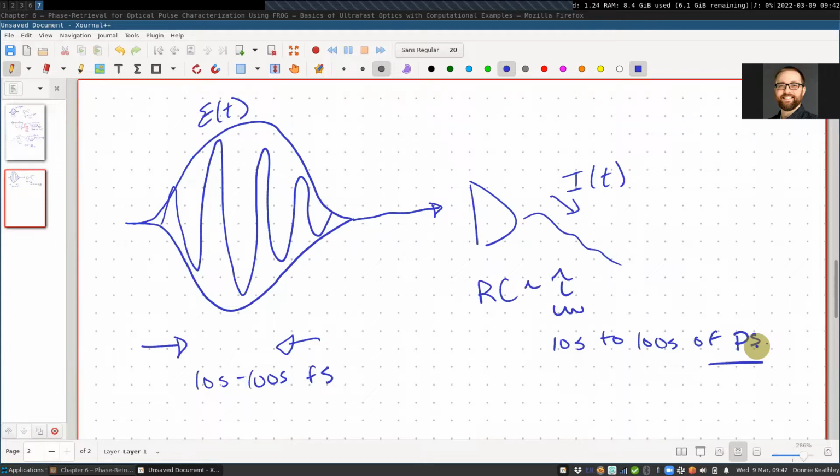There's another thing that's happening here, which is that even if I had the ability to detect this envelope at tens to hundreds of femtoseconds, if I measure its time average energy, that's the time average energy over one cycle of that waveform. And even then, I don't have access to the optical waveform. And there's never going to be a detector that would be able to measure directly in real time this field, at least not that we have to date. What you could do is you could think, well, this could give me my energy.